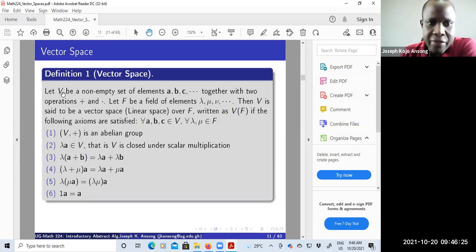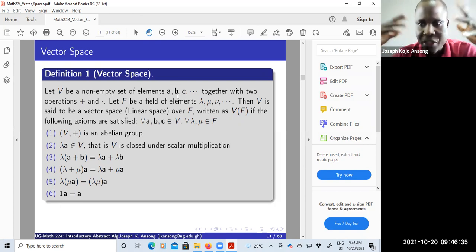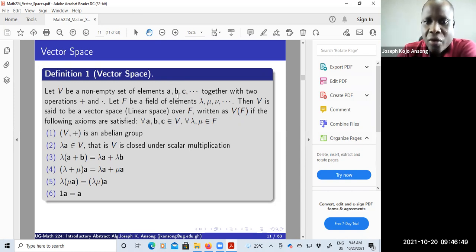So we said that given a set V with some elements which we call vectors, again, remember that the word vectors here is used in general, not necessarily for the physical quantity of vector that we know. There could be vectors, or could be matrices, could be polynomials, but all the elements in a vector space are called vectors. Okay, so a vector over a field of some scalars is said to be a vector space if these axioms are satisfied.